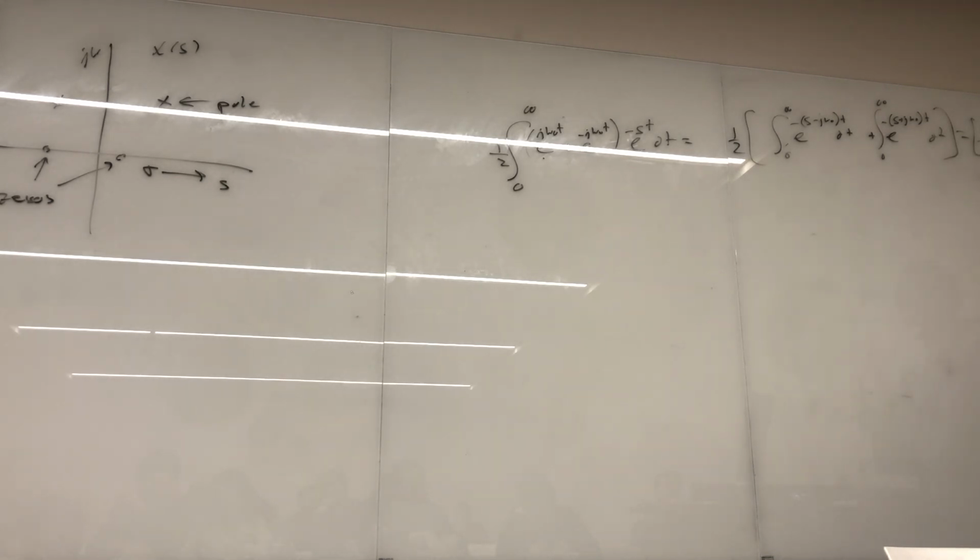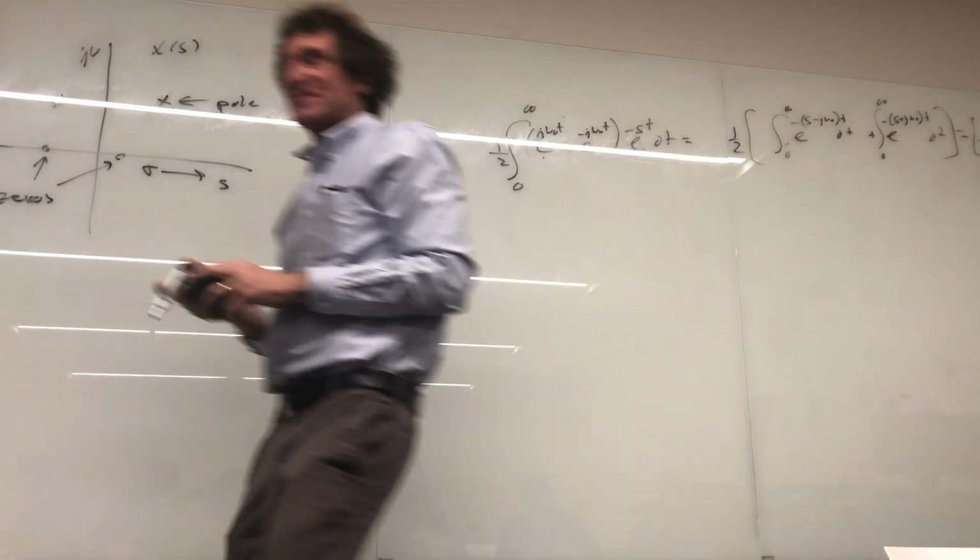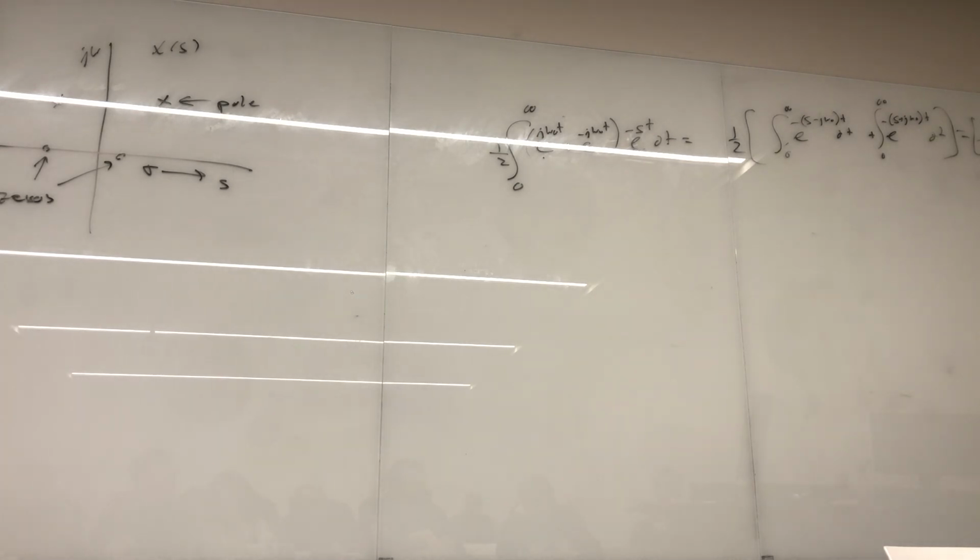Now here's what you do. You get a common denominator, multiply this by this. It'll be s squared plus omega naught squared on the bottom, and on top you've got s plus j omega naught and s minus j omega naught, so you're going to get 2s times 1/2. It's really just s over s squared plus omega naught squared. That's where I was going. All right, that's the last thing: s over s squared plus omega naught squared.